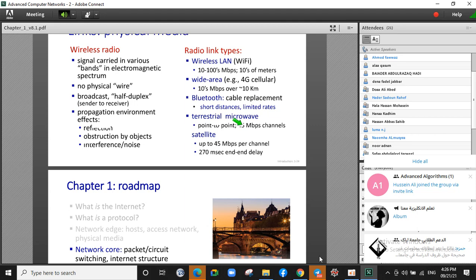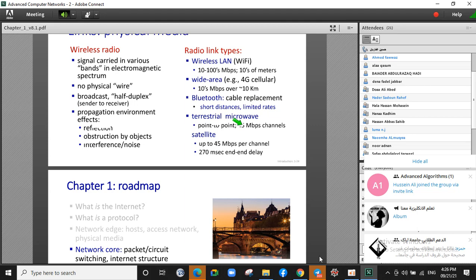So you can see big TV antennas mounted on top of tall buildings or something like that. Why? Because they are trying to avoid annoying objects, avoid obstacles, environmental obstacles during the path.